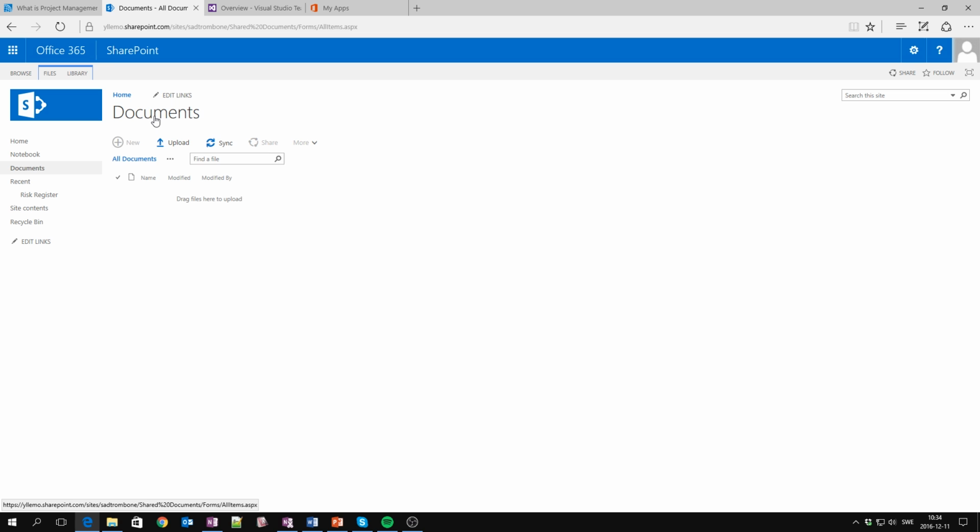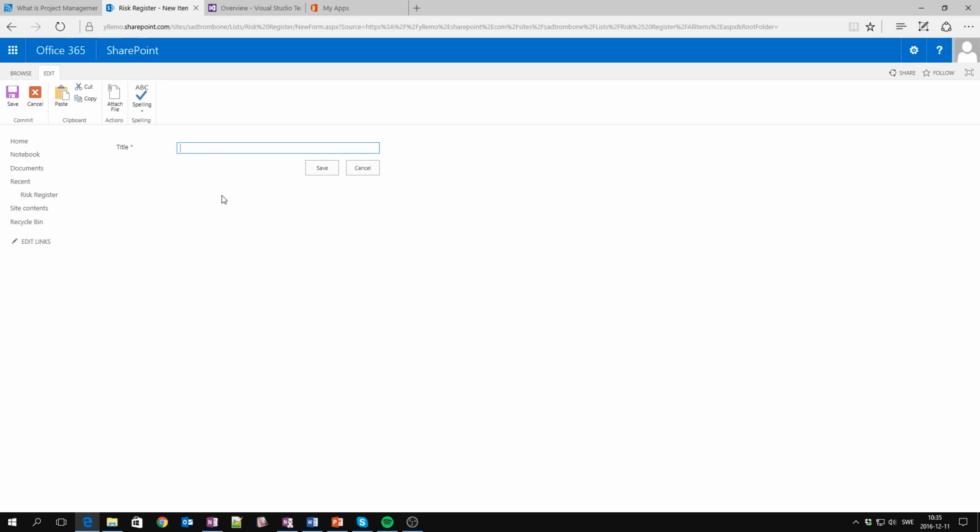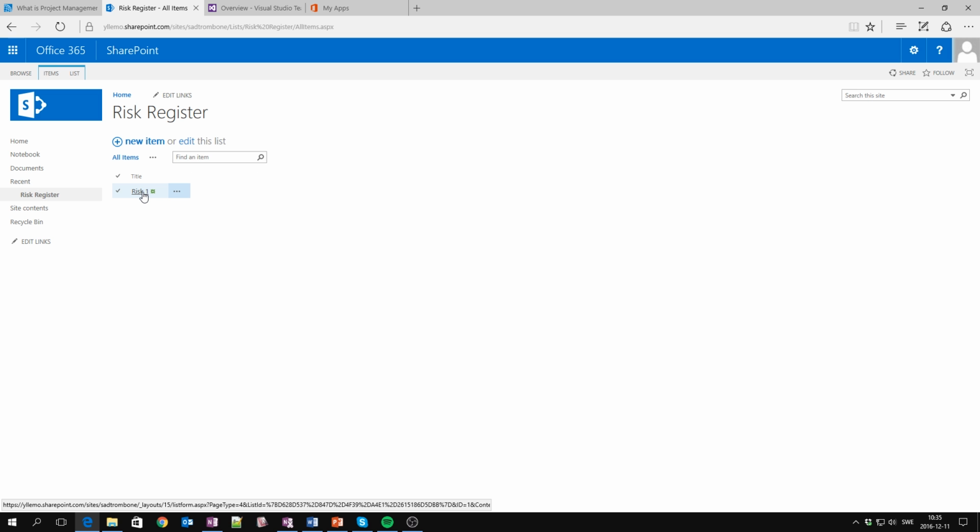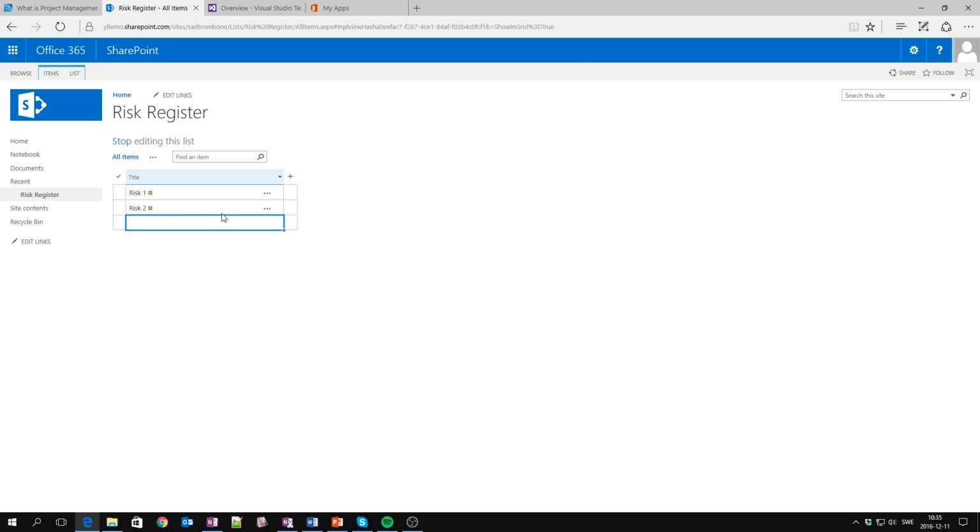So going back to the documents here, I can see that I have the same type of heading here, but it's different in terms of when I press the new button. If I press the new button here, I only have a couple of lines. I only have one line actually, so I can put in a risk 1, for example. Risk 1, this is my risk that I have right now. You can see this as a typical Excel or something like that. You can press the edit here, and I can for example add risk 2 in this as well.